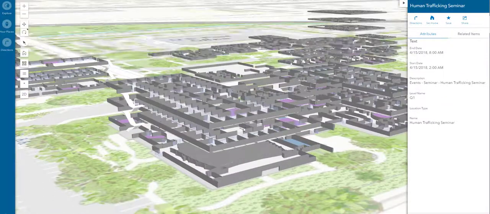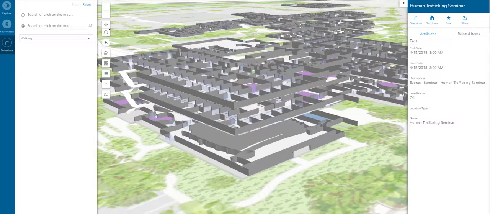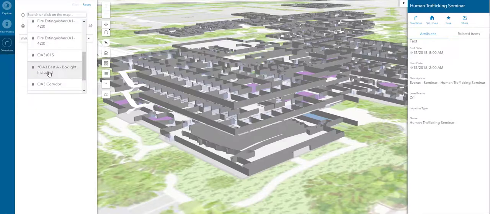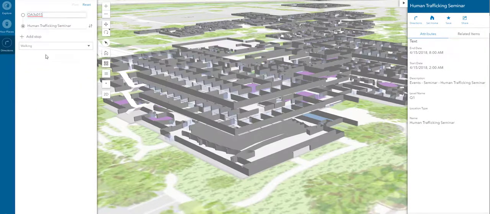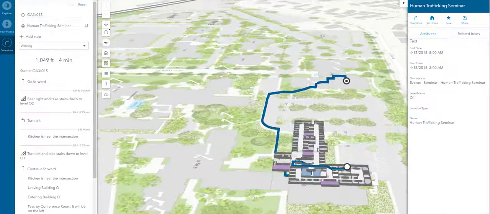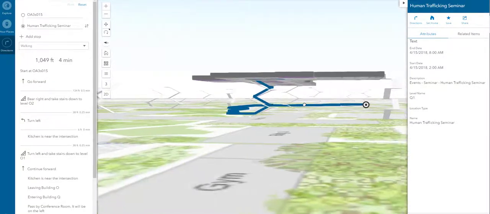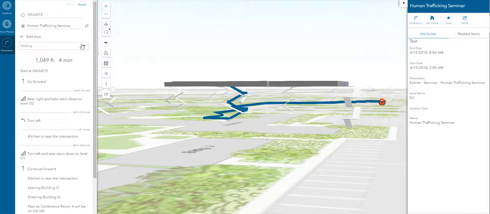So let's have a look now at a little bit more detail about the navigation capabilities inside ArcGIS Indoors. So I could, from my location, find that seminar, and this is my office. So I'd be able to then find out how long it would take me, of course, to get from one place to another. And that's not just with the facilities or an event, but it could be anything like a place of interest or assets. So if I were to put assets in, I could see them as well. Now, navigating from one place to another in ArcGIS Indoors is simple with this app.